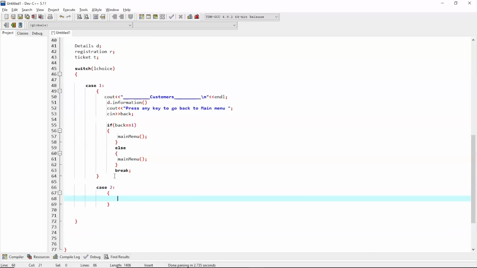Now we have to create a case 2. Case 2 is for flight registration, so we'll simply display a message and call the function. We'll write book a flight using this system.